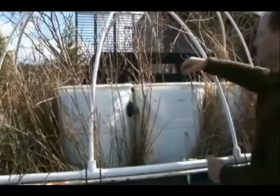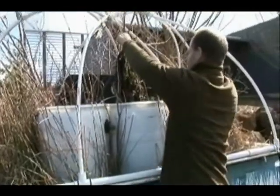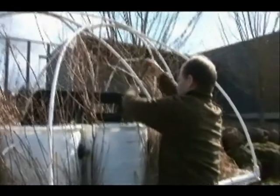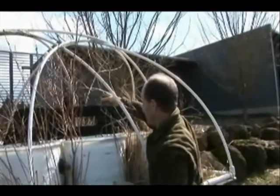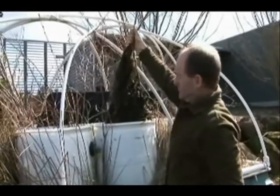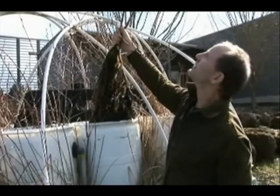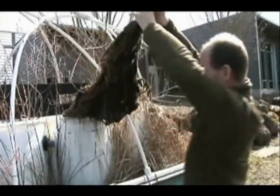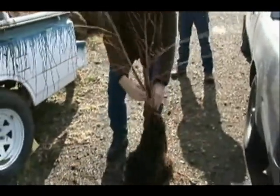How long has this been running, Paul? About 5 years, maybe 4. This was just a twig when I put it in here. Here's some that were just put in a week ago. These are willows, and willows love water. And these twigs turned into big root masses, so this is a filter. And stuff gets hung up in the filter, feeds the plant. So we have happy plants. Very.